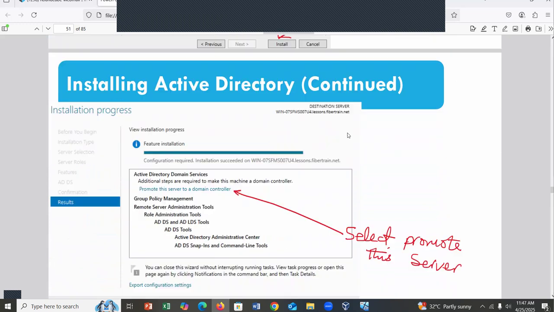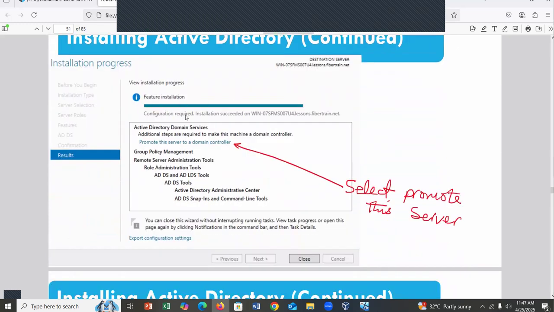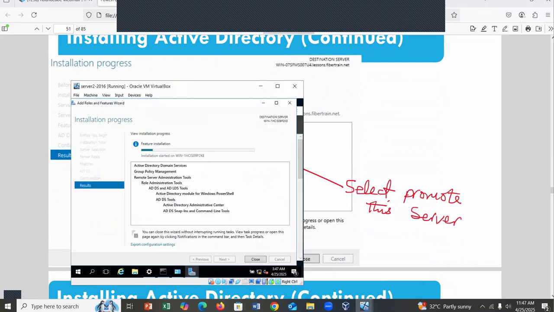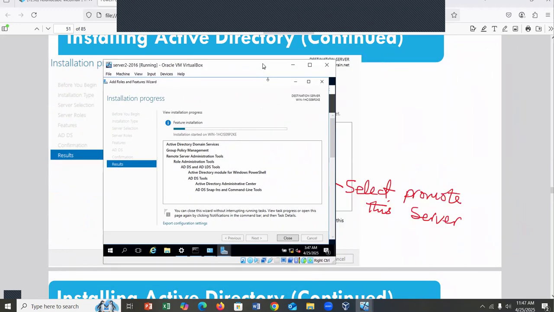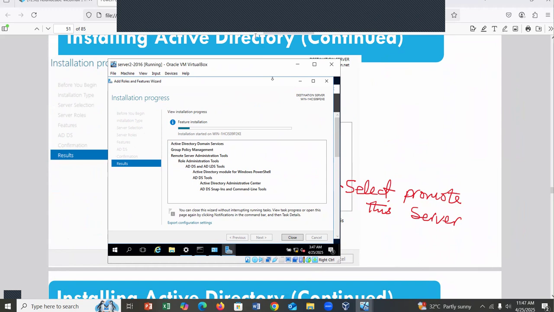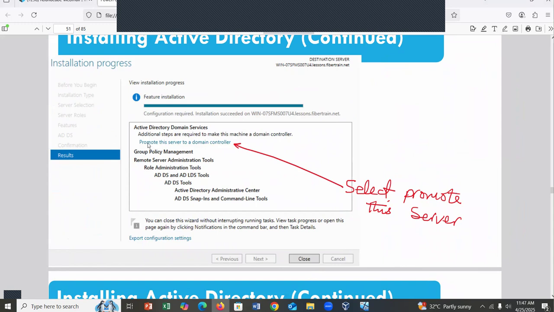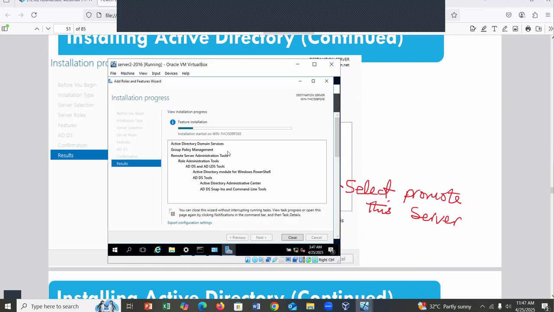All right. So you're going to see this installation process. We hold on for our server to finish the installation until you see this particular option here that says Promote this server to a domain controller. Once you see that option, we're going to click on it.